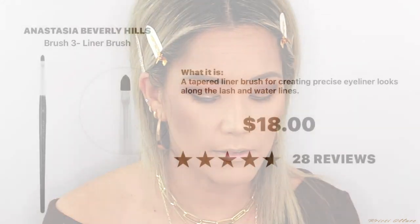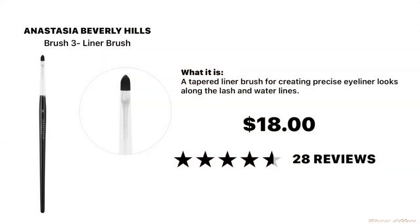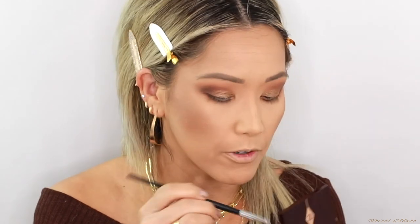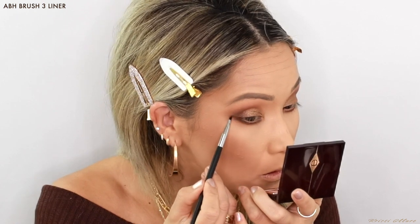All right, I want to try something here. So I just bought the Kat Von D, I think this is Kat Von D. Oh no, the Anastasia eyeliner brush. I will put the number right there. I'm gonna try going in with that darker one and kind of just giving a little bit of a wing right there. We're gonna just try that out. Never tried this brush before. Just like a little flick like that.